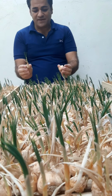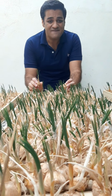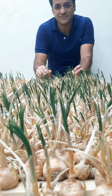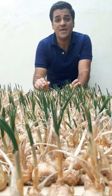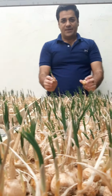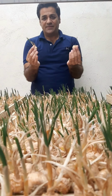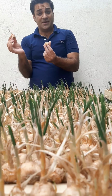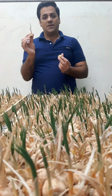But after that, we have 2 choices. We can transport and replace the soil, and we should give the soil with the bulb fertilizer. What elements do we need? At the end of fall, after flowering, we need two macro elements, or NPK: nitrogen, phosphorus, potassium. After that, we need humic acid. Humic acid, for example 5 kilograms or 10 liters per hectare, and NPK, 20 kilograms per hectare.